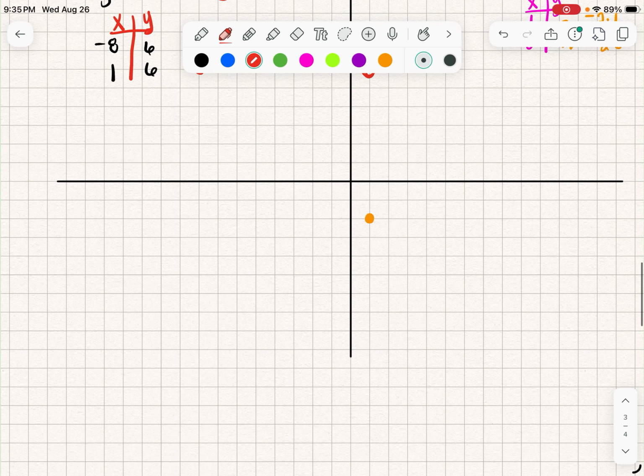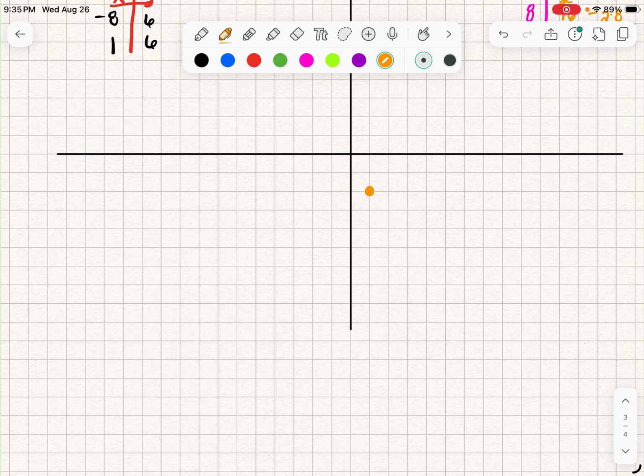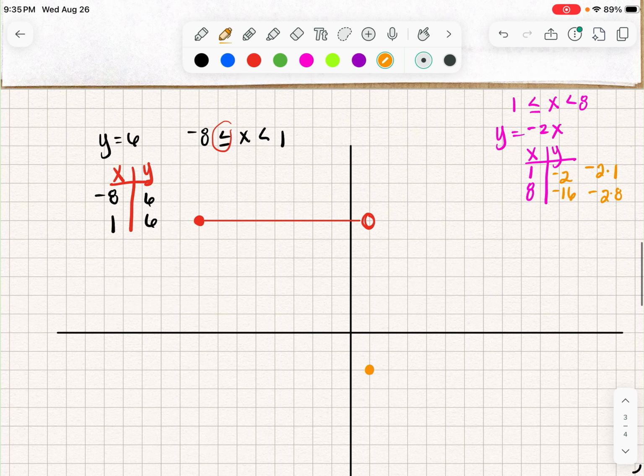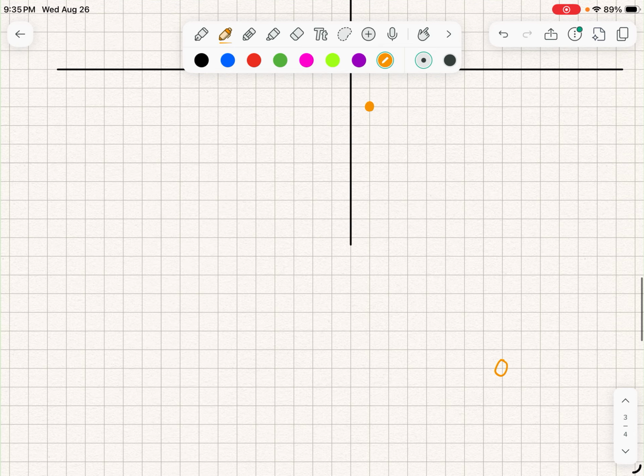Okay. 1, 2, 3, 4, 5, 6, 7, 8, 9, 10, 11, 12, 13. That's all the way down here. But that's supposed to be an open circle. Yes, because it's just less than 8. So that's going to be an open circle down there instead. And so that's the second piece of the function. There we go. That's great.